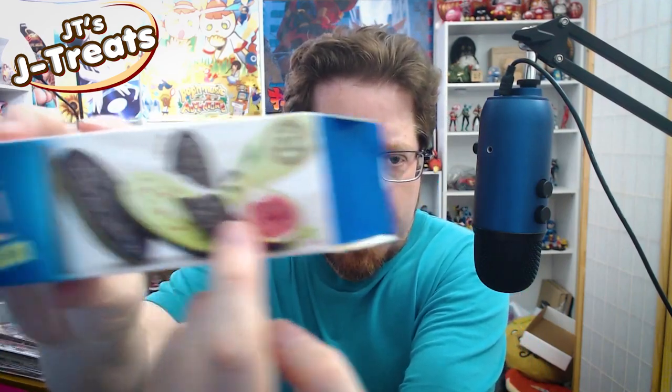I'm counting this whole package — eight in each sleeve, sixteen total. Some of these look a little off. Let's open them up and see. There's not much in there to tell. I already snapped one, so I'm going to set that aside and bite the snapped one. Like you see these bits on the box here — I didn't really see them when I looked inside. It smells kind of like wheat, like a bread. It doesn't smell like green tea and it doesn't smell like a chocolate Oreo either.